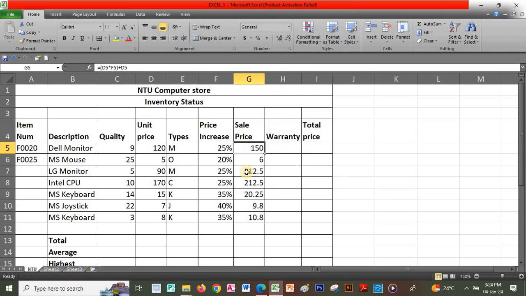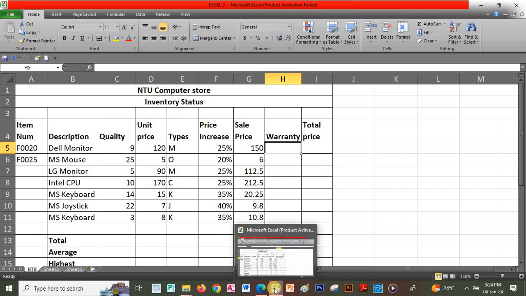So we have gotten the sale price for each particular description. So we have the sale price, which is given by the unit price times price increase plus unit price. So you just make sure that you follow the instructions and you click the given values.